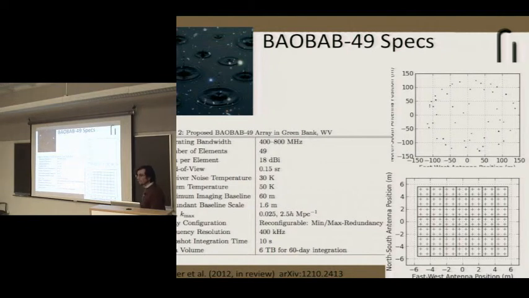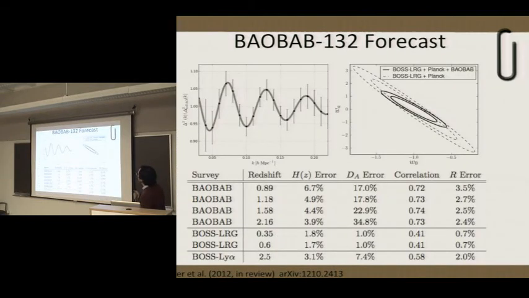This isn't measuring baryonic acoustic oscillations, but in a very modest amount of time with a modest number of antennas, getting to the first stage of analysis, which is actually detecting the hydrogen that's out there at redshift 1 to 2. And then you could, with an increase in the size, so bumping up to say 130 antennas, start observing for kind of 2 years or so. And this is wall clock elapsed time, so 2 observing seasons, where you could place constraints on baryonic acoustic oscillations that are very competitive with what's currently being put out by BOSS.